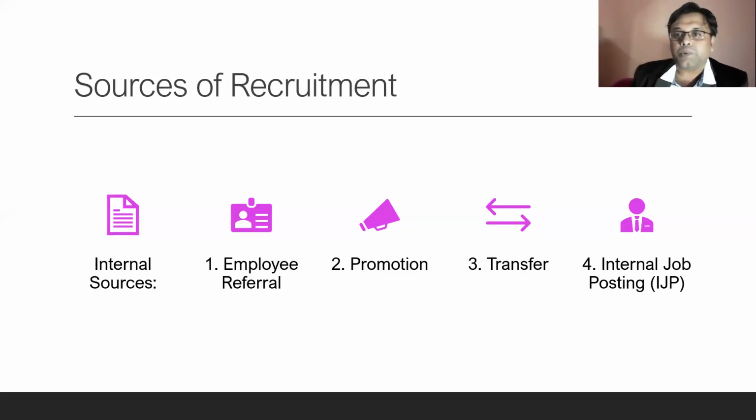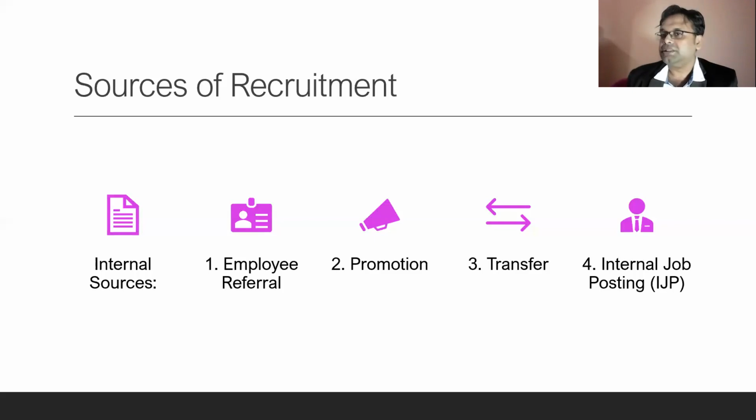Okay. Next one is the internal job posting. What is internal job posting? Internal job posting is nothing but a job portal for my company's employees. That is an intranet, within the internet. The internal jobs portal would be available, and whatever vacancies the company has will be posted there. If anybody within the company is interested in a job, and matches the qualifications and skill set, they can apply.